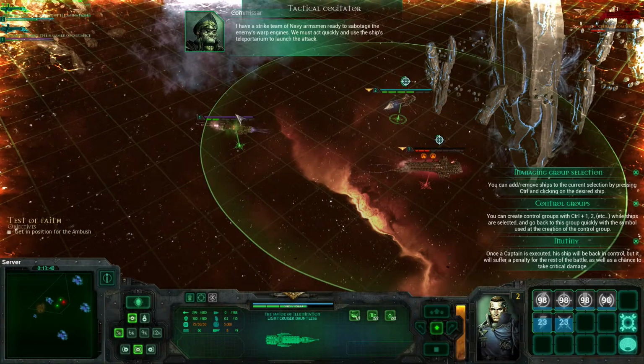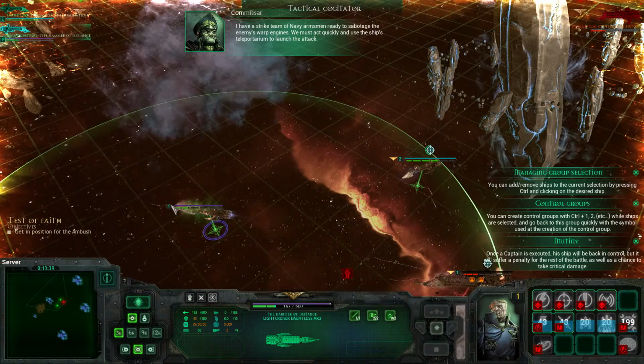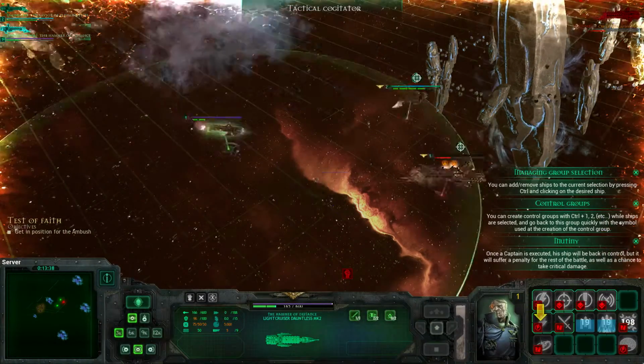I have a strike team of Navy armsmen ready to sabotage the enemy's warp engines. We must act quickly and use the ship's one of my guys is going to run away, which is annoying, but... Awaiting orders. Select this ship.